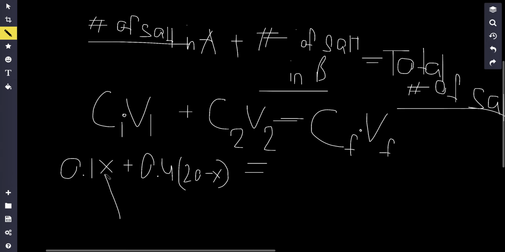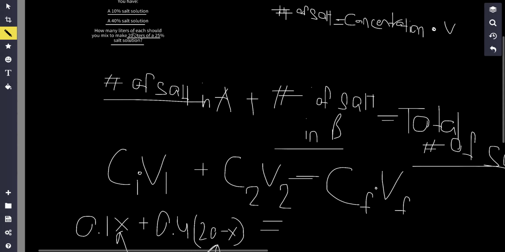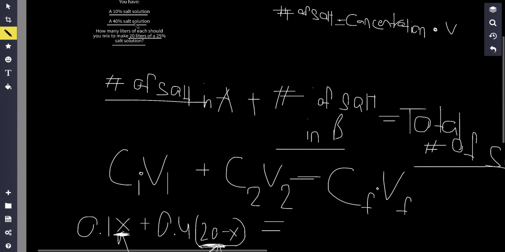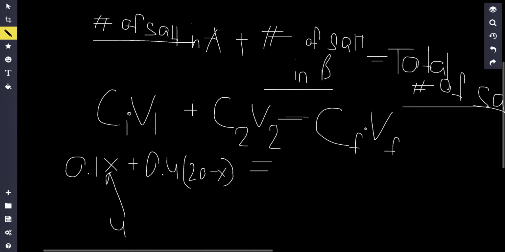So therefore, let's say x is equal to 4 liters, then that means my second container has to put in 16 liters, right? In order to make the total 20 liters that I end up with. So if this is x right over here, if I do not know how much volume I'm putting in for the first container, that means my second container is going to be 20 minus that unknown volume, because that's eventually going to add up to the 20 liters that I have in total, right? So that is where I get the 20 minus x from.